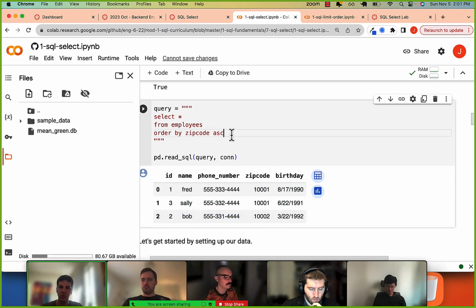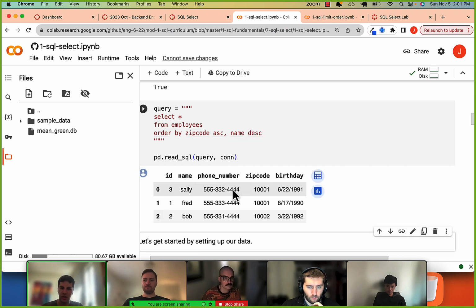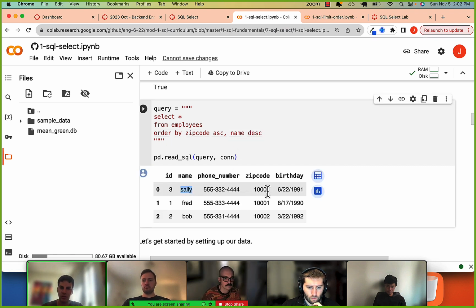And then I can do order by zip code ascending, then when there's a tie, let's order by the name descending. You see that? So now Sally came first, because here's a tie, so we're ordering by this column first, and then when there's a tie, it should be Sally, Fred. The name descending. You guys got that? So I put a comma in between each one.